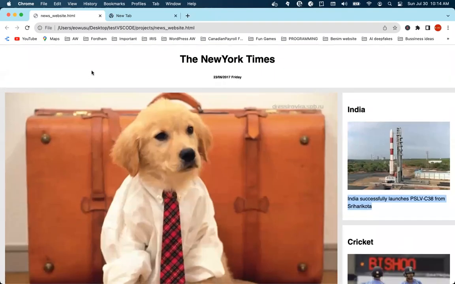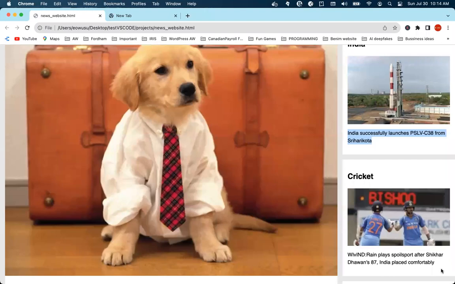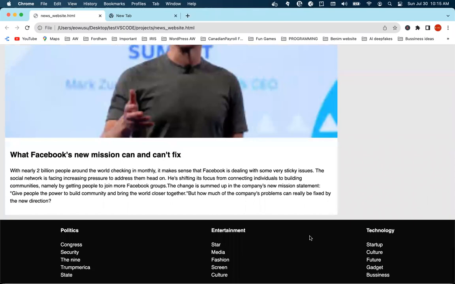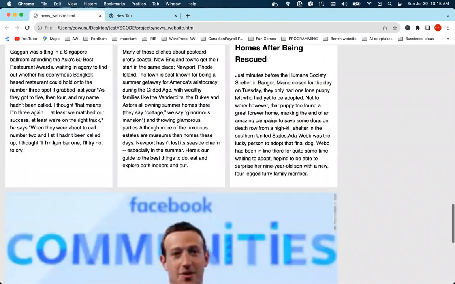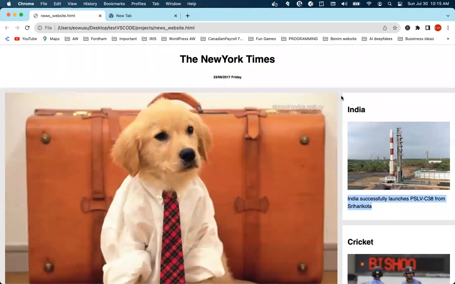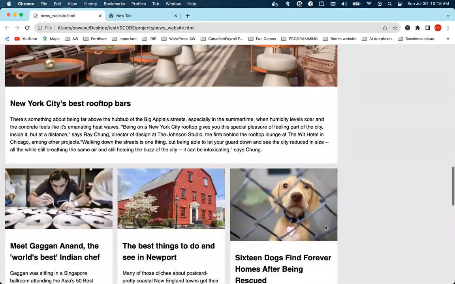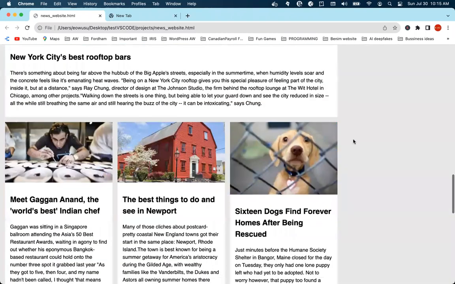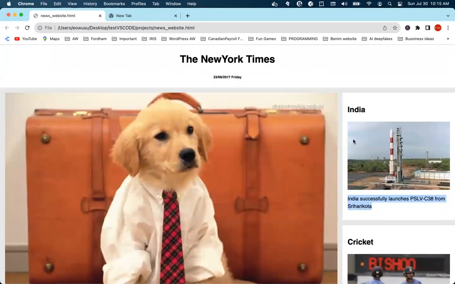On a higher level, we have the header, and then we have the sidebar, which keeps going down, and then we have the footer, number 3, and then the rest of the section is the news. This is the news section, yes. The rest of it is the news section, right? So you guys can see 4 divisions on the site, right? Yes. If you don't see 4 divisions, you can tell me.